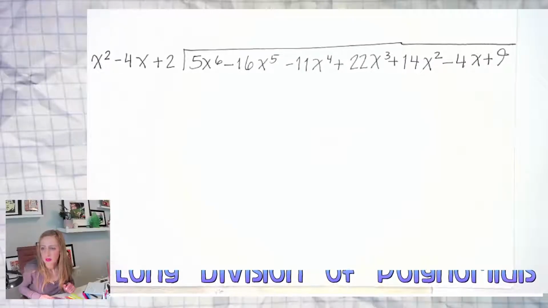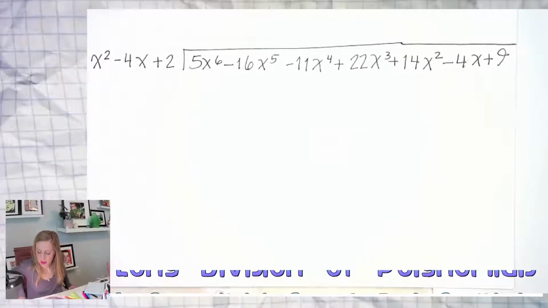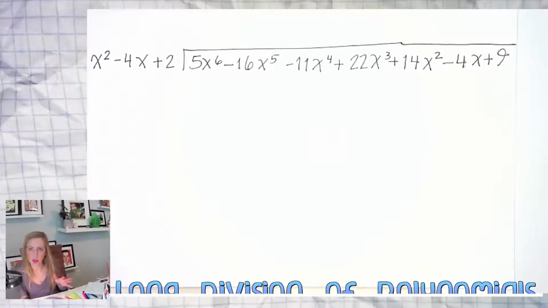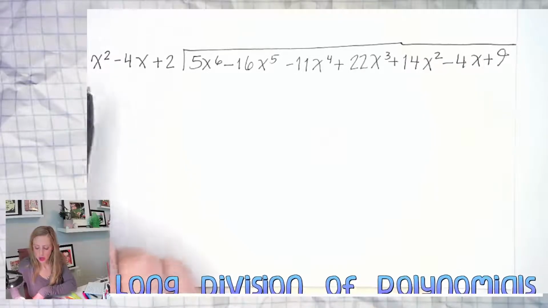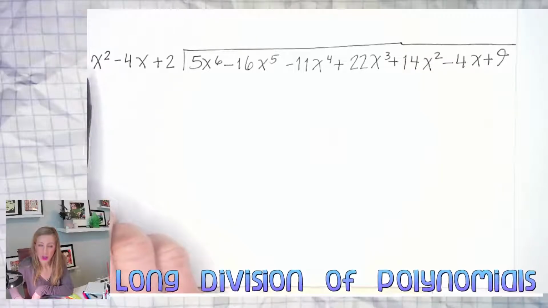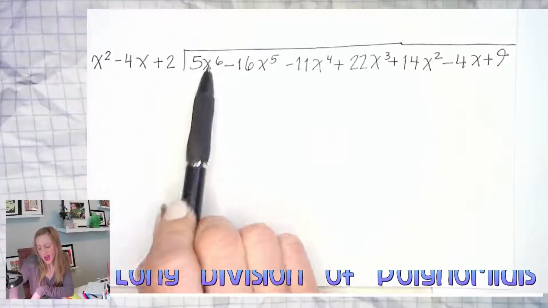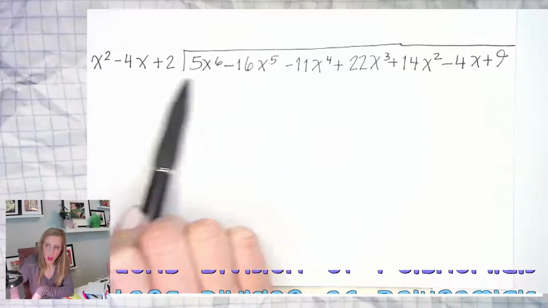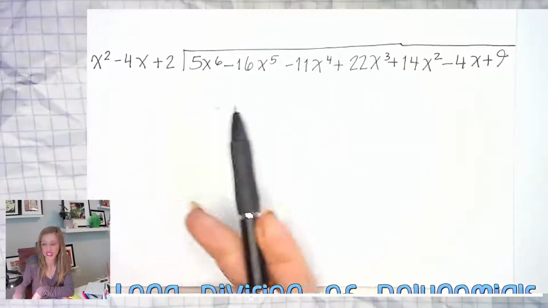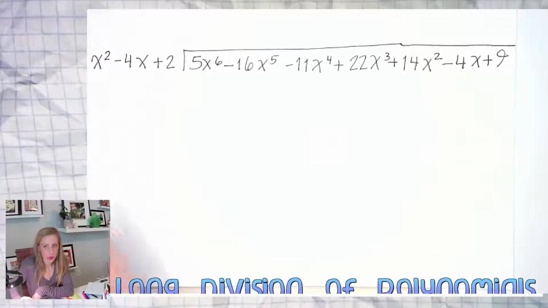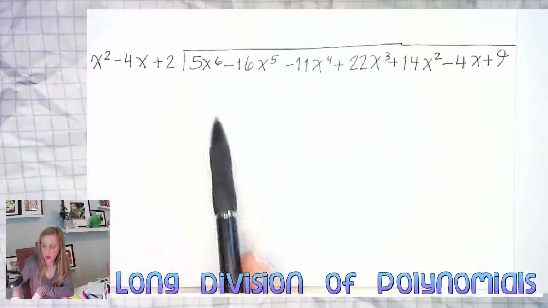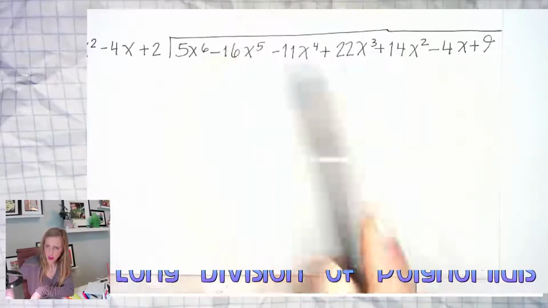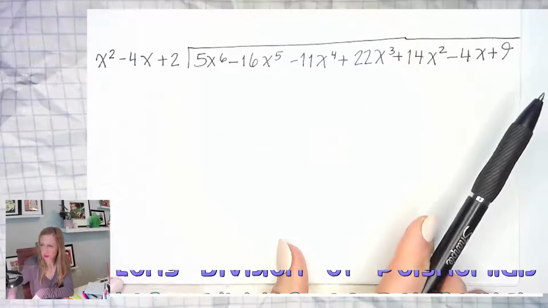That's fine. Here we have an example with long division, and this one is a little bit beefier than other examples. Usually you first start off by dividing by a linear binomial, and even if this got a little bit bigger, we might do second power, third power, fourth power. This is all the way to the sixth, but you do the exact same process the whole way through. What you want to remember is you're going to do a lot of counterclockwise swirl action while you're solving something like this problem.